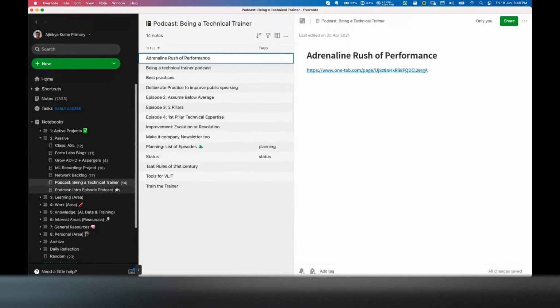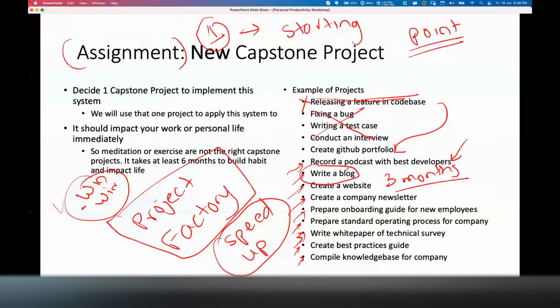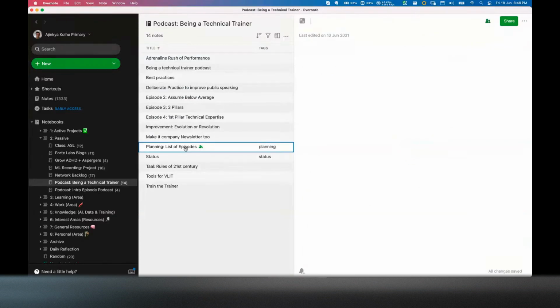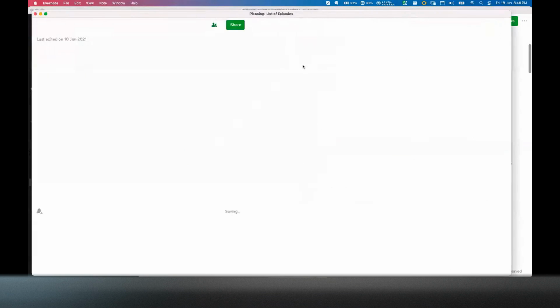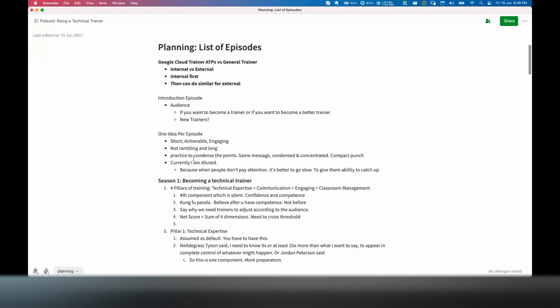My project was to try to think of all the things I could teach in it. So I sat one day for an entire day and I was making a list of all the things I could cover in technique, being a better speaker or a trainer.